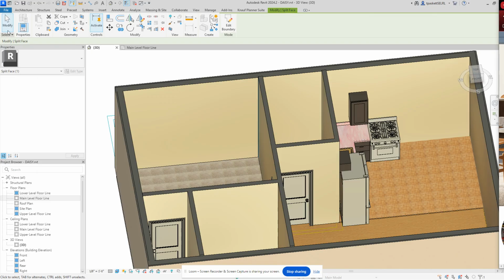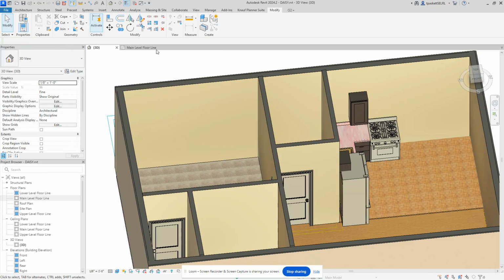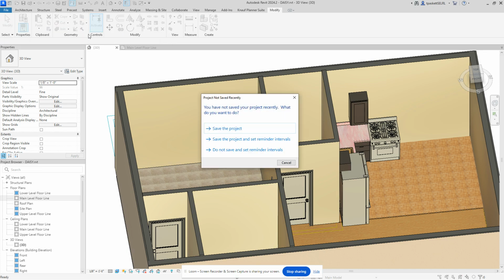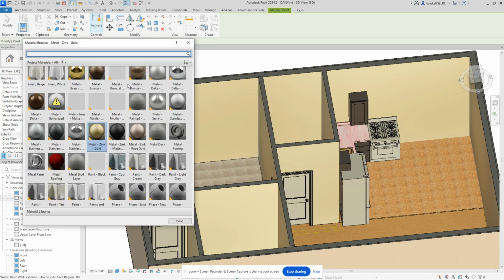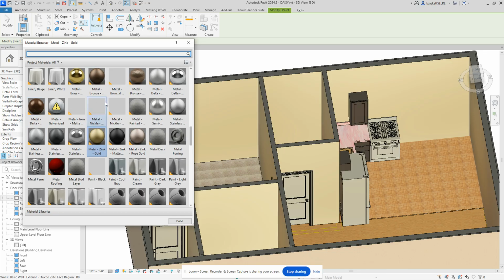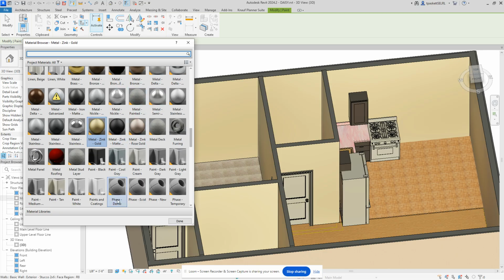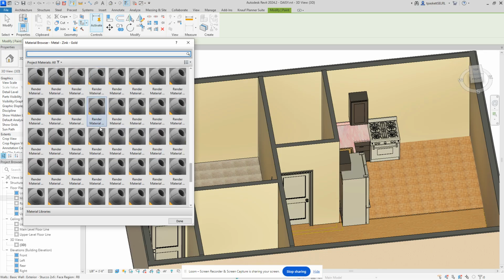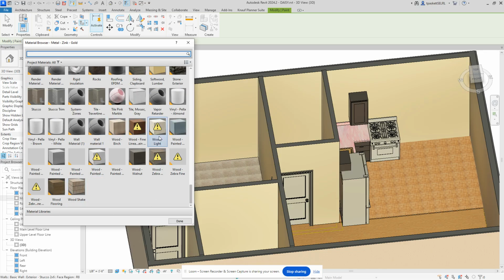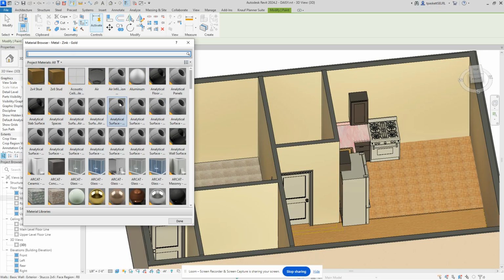Cool. So I'm in the modify, and then close out, and we'll go back in completely. So modify tab. I come over here underneath the split wall is paint. So I open that up. And this is all the materials. This is all the paint colors that are in there. It's also got all the metals, because you can paint your knobs, make them shiny, you can make them dull, you can make them brushed. And I look through here, and this is the library as it is. There's not a way to create paint on the fly. So these are all presets.